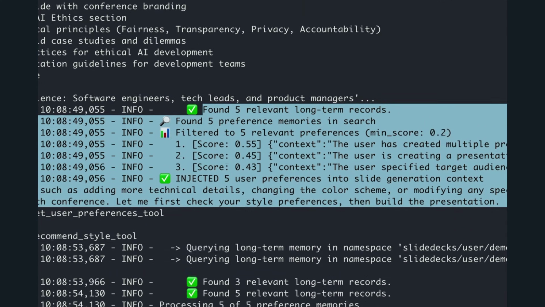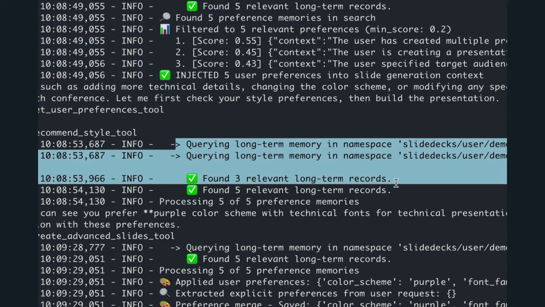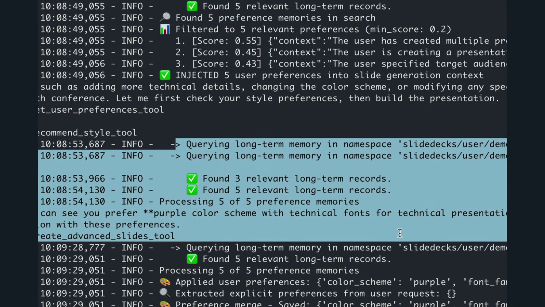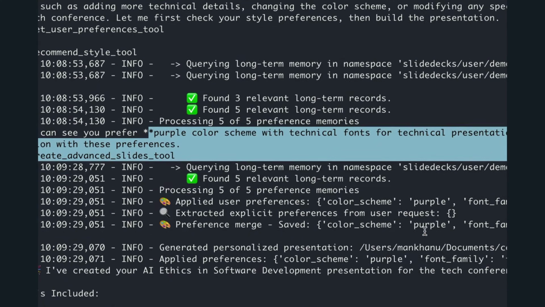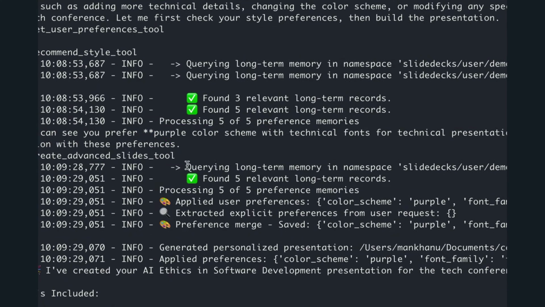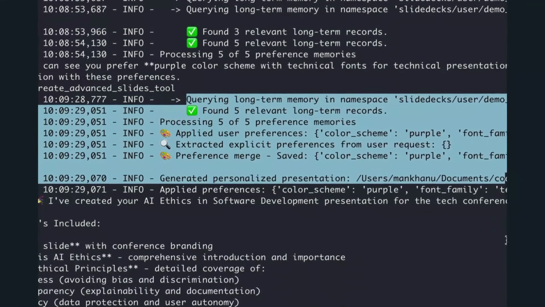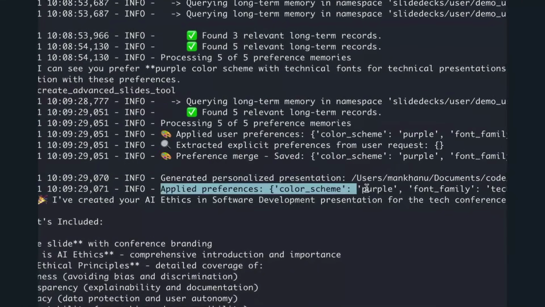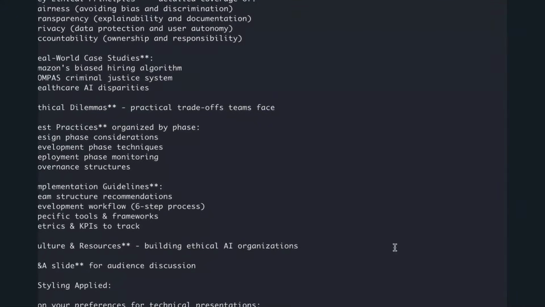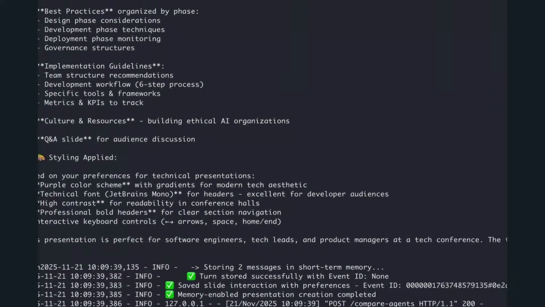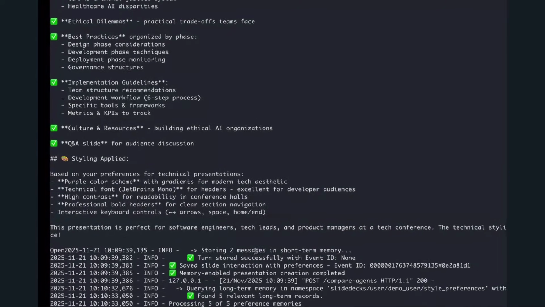But I also need preferences related to the styling, so it makes another call for my styling preferences, searching and retrieving the right memory which might be relevant to build this presentation. Then it applies those things, as you can see in the back end, to build my presentation. So it's all done.